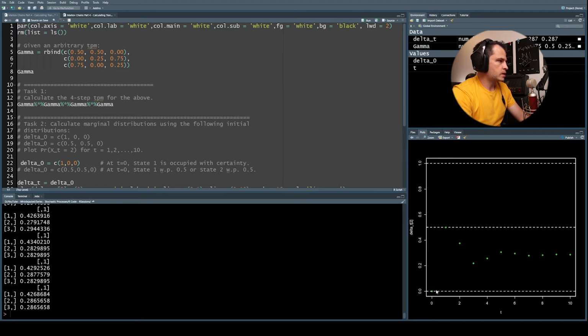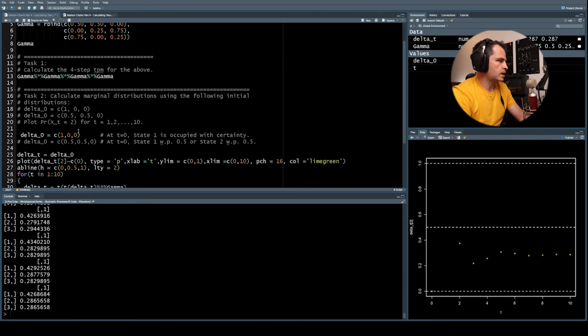Starting at time 0, state 1 is occupied with certainty, so it's definitely not in state 2. So the probability of being in state 2 is 0. That makes sense. 1 step later, the probability of being in state 2 is going to be 0.5. We can read that off from the transition probability matrix.